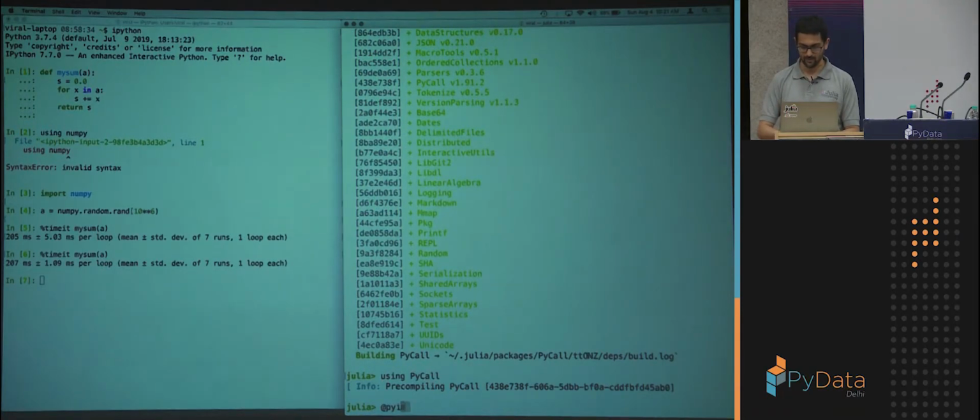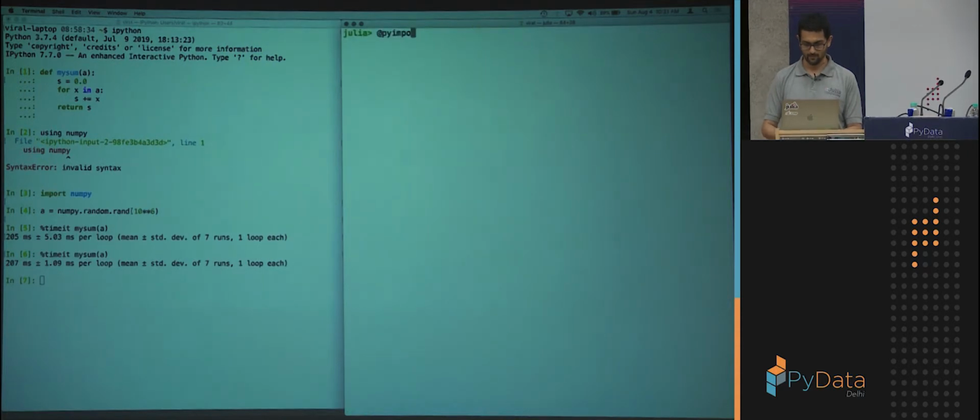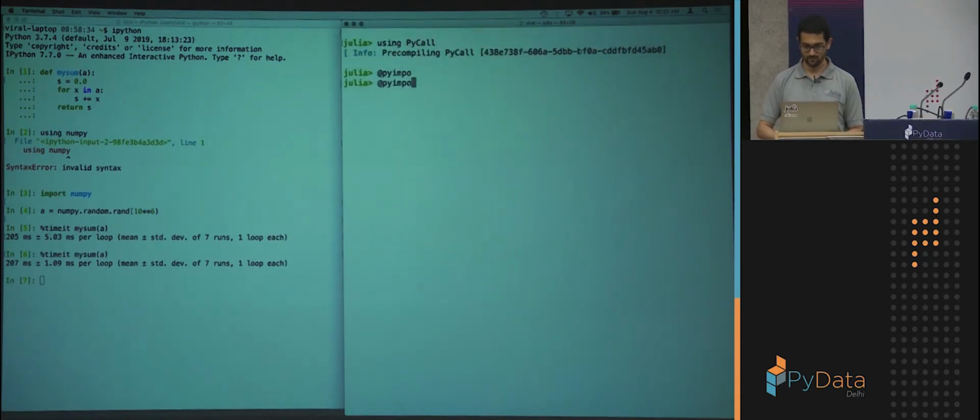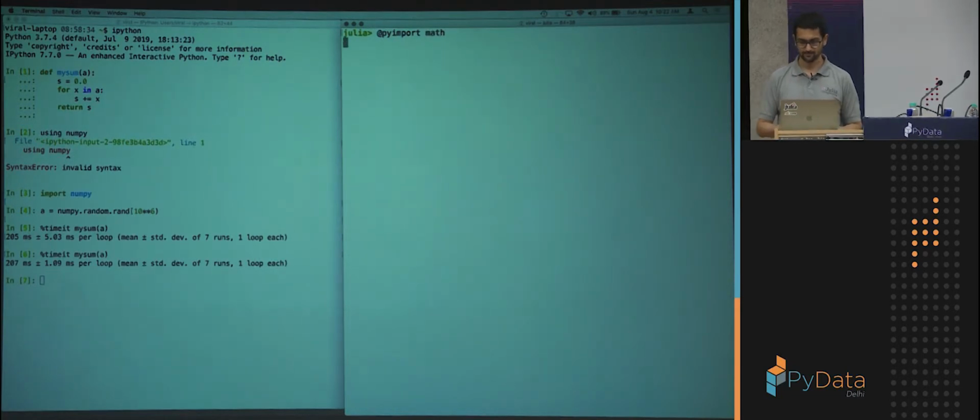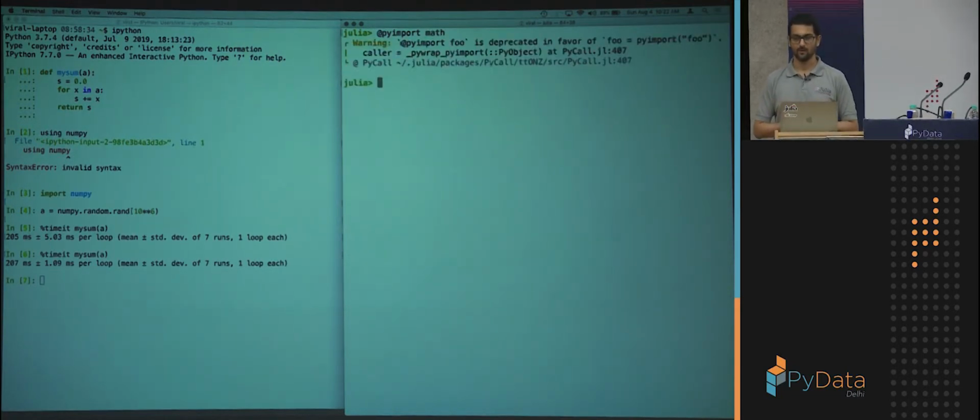So now I can go and say, let's just do this. Right, so add py import math. I have now imported the math package, and I can now go, let's see, is it math.sign?